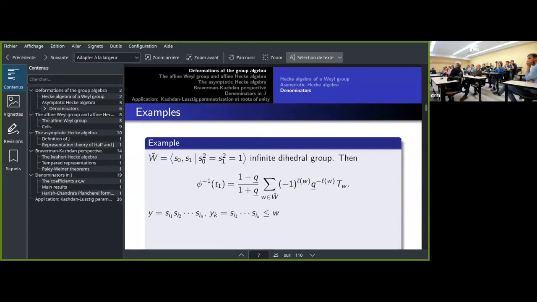For elements that aren't the identity, if you take a reduced expression for some y in the affine Weyl group and look at the subwords that you get by only including the first k simple reflections, you get a formula like this for the preimage of this element under Lusztig's map. The interesting thing is it's written in the Kazhdan-Lusztig basis, and it turns out that the coefficients in this case are polynomials. In this example, the only way you get rational functions is by summing this very simple geometric series of terms.